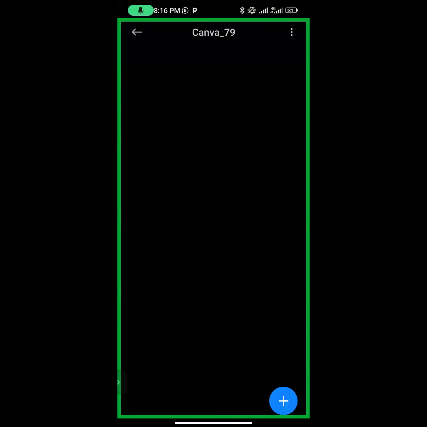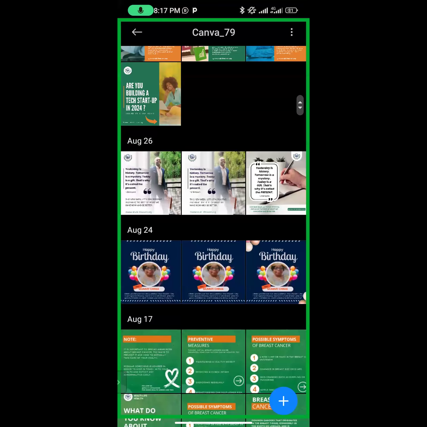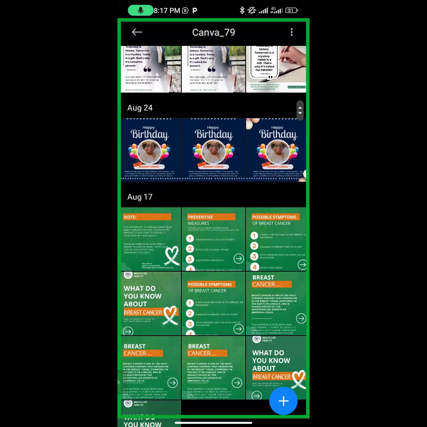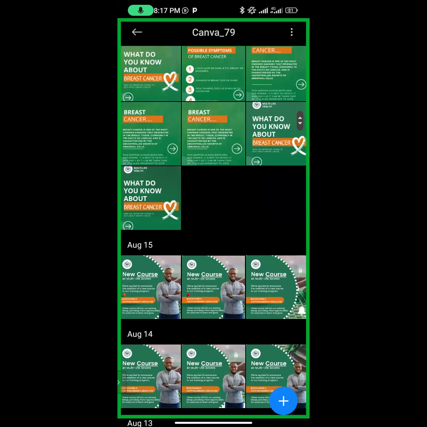Today, this is what we're going to be creating. And remember, I promised you guys that I'll be sharing with you how to get the Canva Pro. So all the limitations of the Canva Free, you won't face anymore. You'll be using and enjoying the Canva Pro to create professional designs. So I'm going to teach you how to get your Canva Pro.